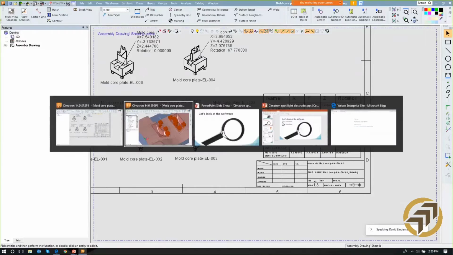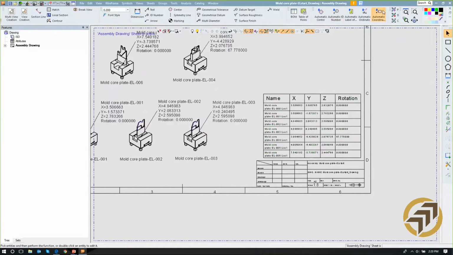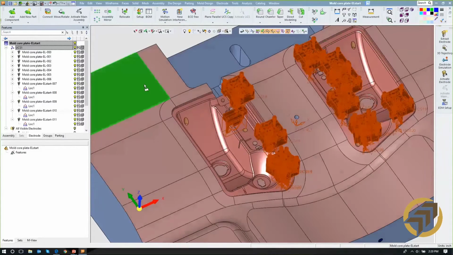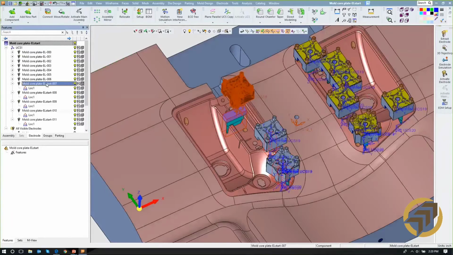So very quick, effective way of getting in there, doing whatever you need. Minimize this. There we go. So this brings us to something else that we talked about, and that's the ability now to take this to an NC machine and start working with it. So you imagine I've pulled an electrode. Maybe I've got more to do yet, but they're saying, we got to get going. Give us something that we can start cutting these with.